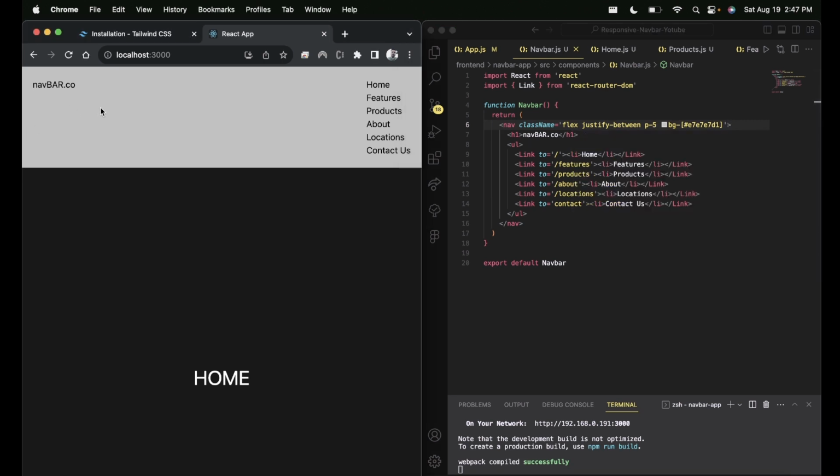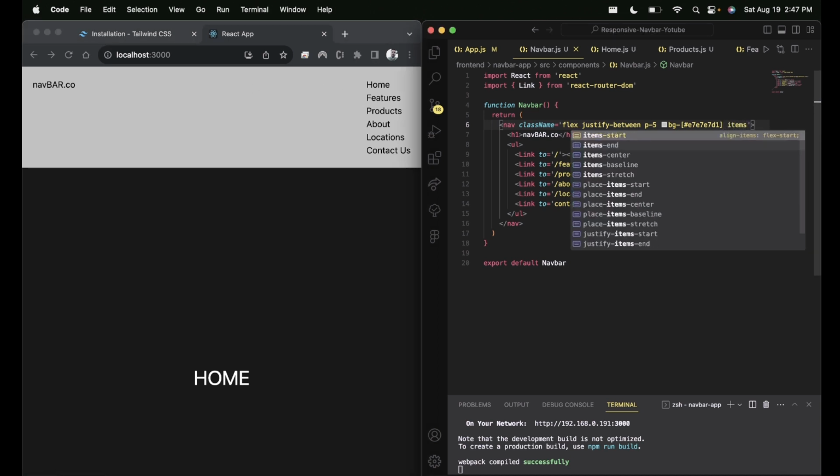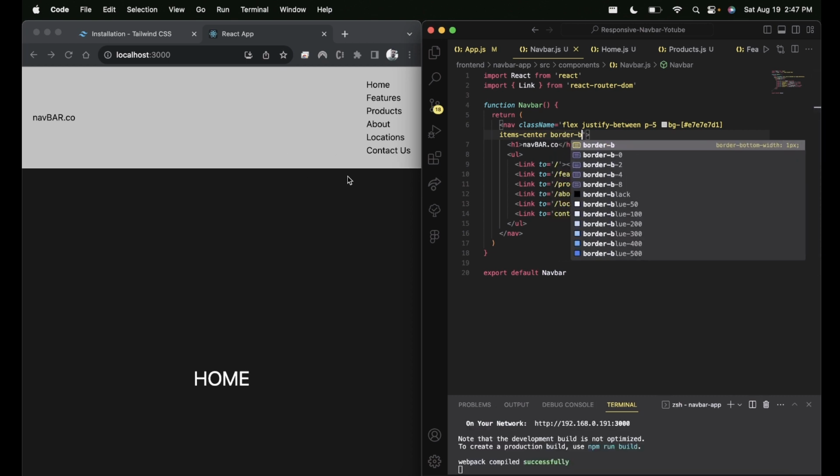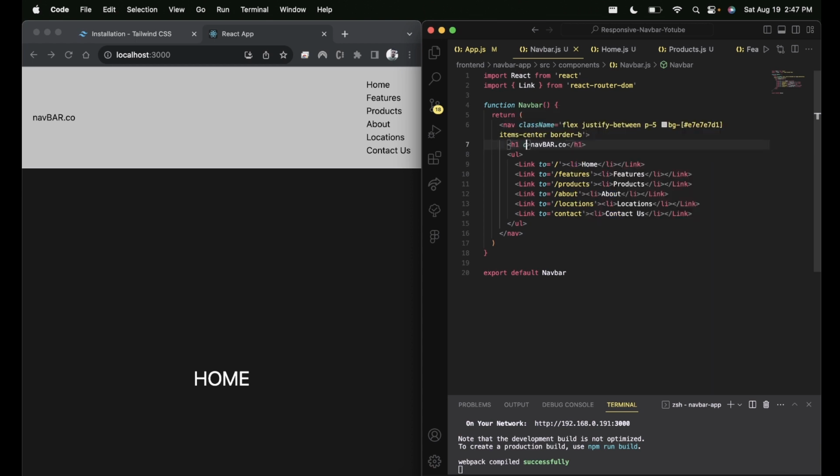Then since our logo is going to be pretty big, we want this to be in the middle of the whole logo word. So we're going to add items-center, just like that. And then we're going to have a border-b, although we don't really need it because it's going to be 2 separate colors, but I'll have that added there as well. That's pretty much all we'll need for our nav here at the top. So if we go to the H1 here, let's add a class and style it, and the only thing that we're going to add is text, and we're going to make it 4xl.